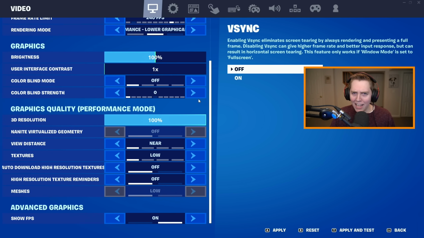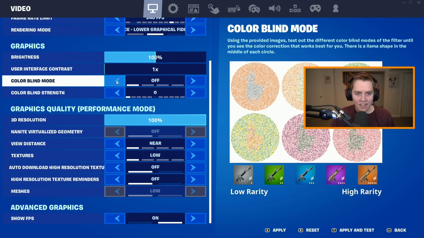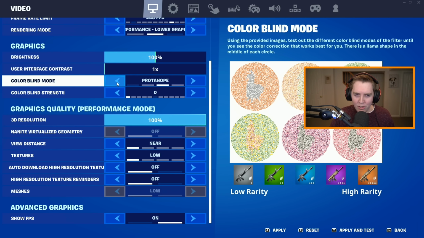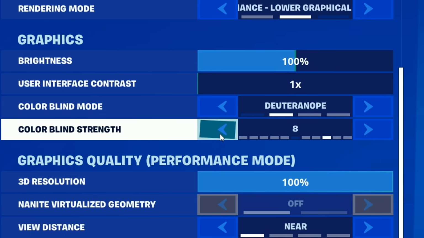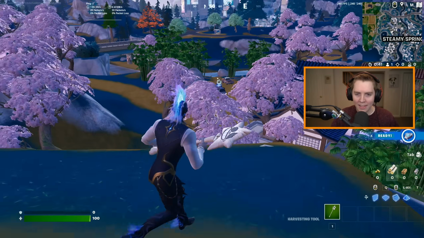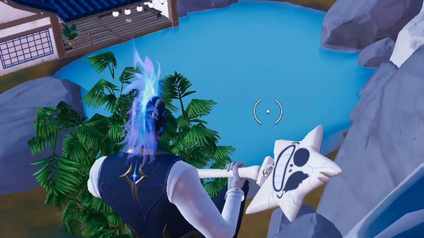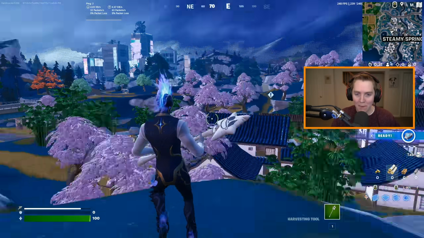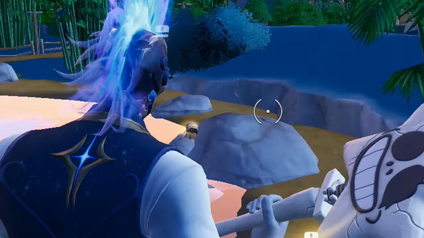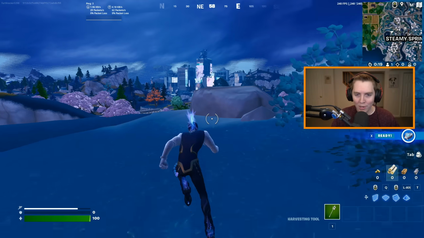But something that a lot of people have changed this season, including a lot of pros, is their colorblind mode. What I personally use is just off, the straight up default. But something I've seen a lot of pros use, which I have been trying a little bit, is deuteranope 5. I think it's because a lot of the map, like you can see the pink, is really, really bright. Look at that blue. I have this on deuteranope and still the colors are popping. So if you really want to be able to distinguish the dark blues and the greens and everything, deuteranope is a really good option.